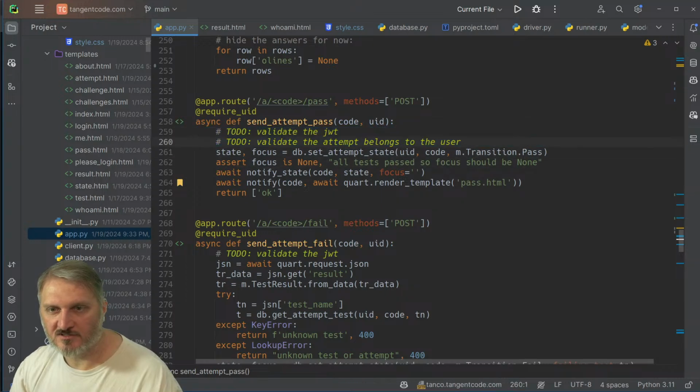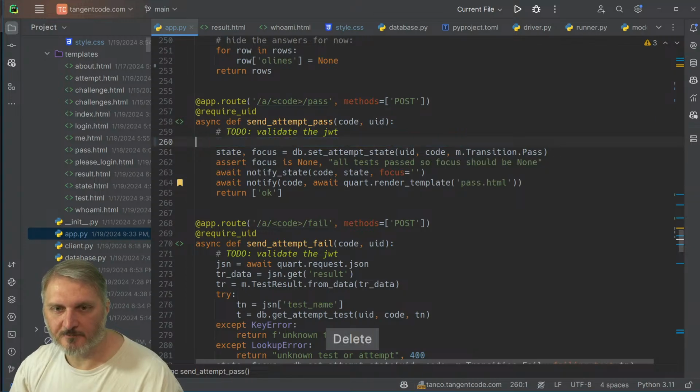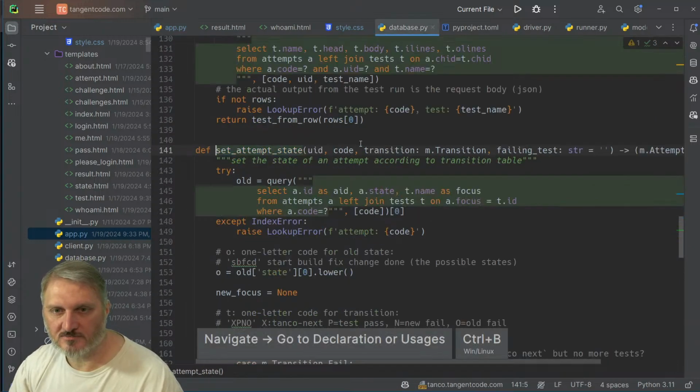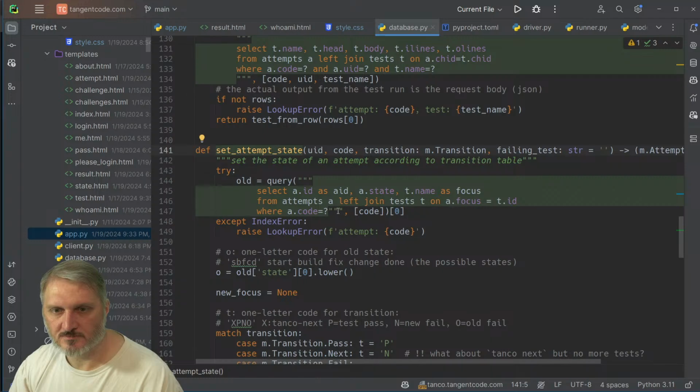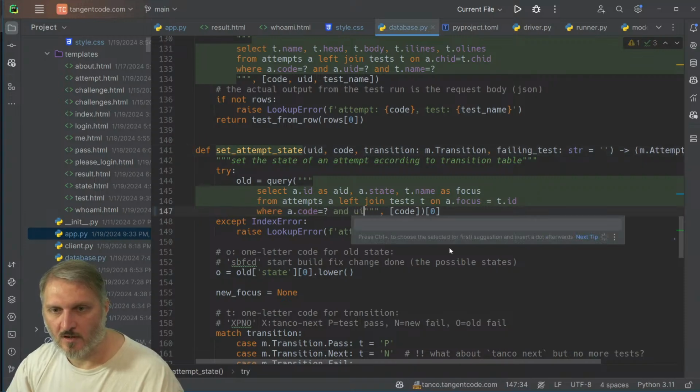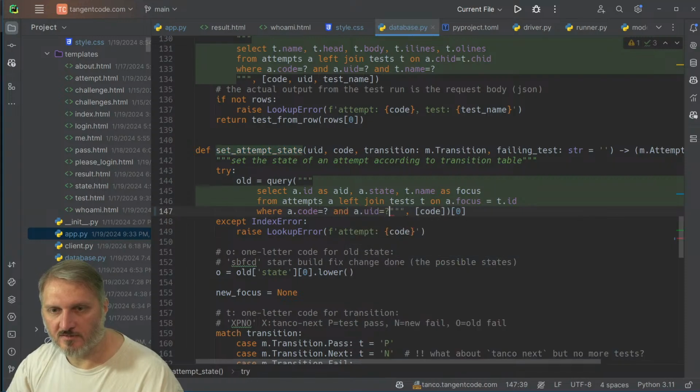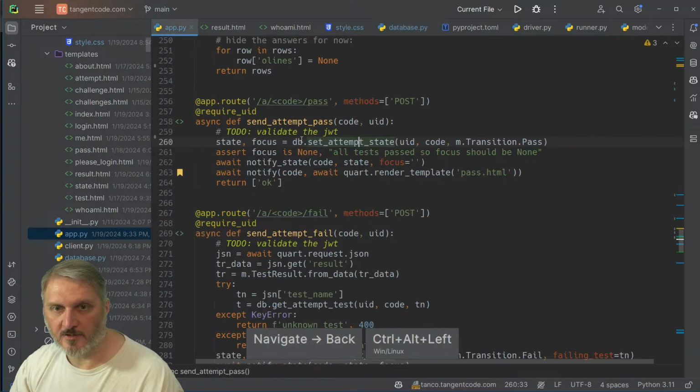Validate the attempt belongs to the user. That is taken care of by that attempt state, which has a UID code in there. Just make sure a.uid is equal to this code and UID. And then that will give us an error if it doesn't fail.